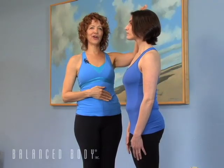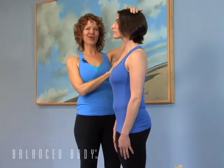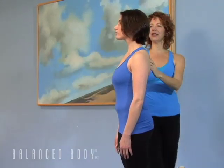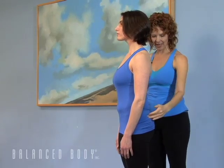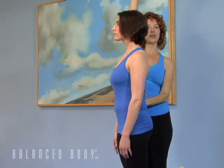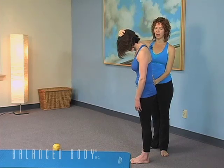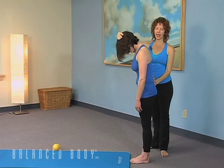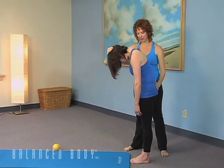So what Heather's going to do first is she's going to lengthen her spine. And ideally, if you have someone who can watch you at home, what you're trying to do is get the ears over the shoulders over the hips over the feet. She's going to take an inhale, lengthen her spine to the ceiling. She's going to exhale, take her chin to her chest. Good. And she's going to take another inhale, and she's going to exhale, and she's going to start articulating down.